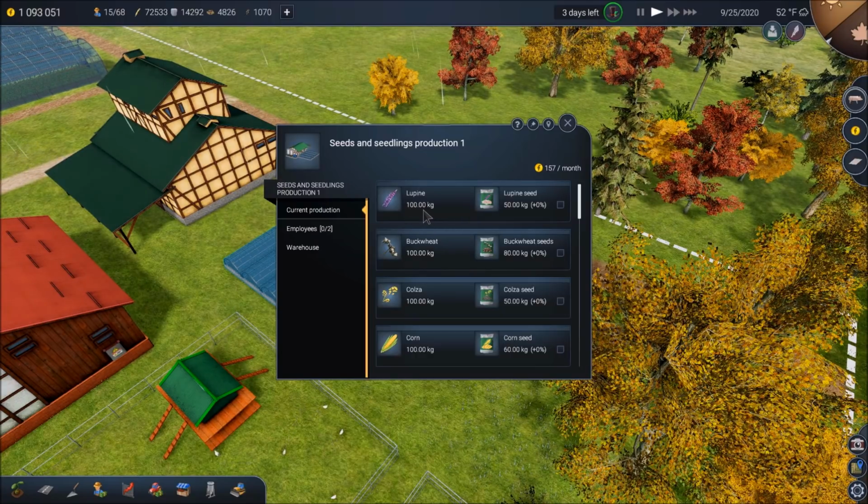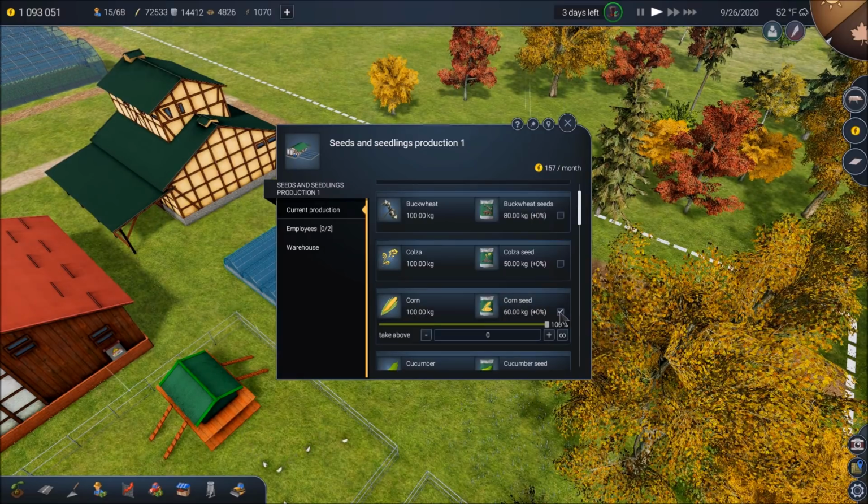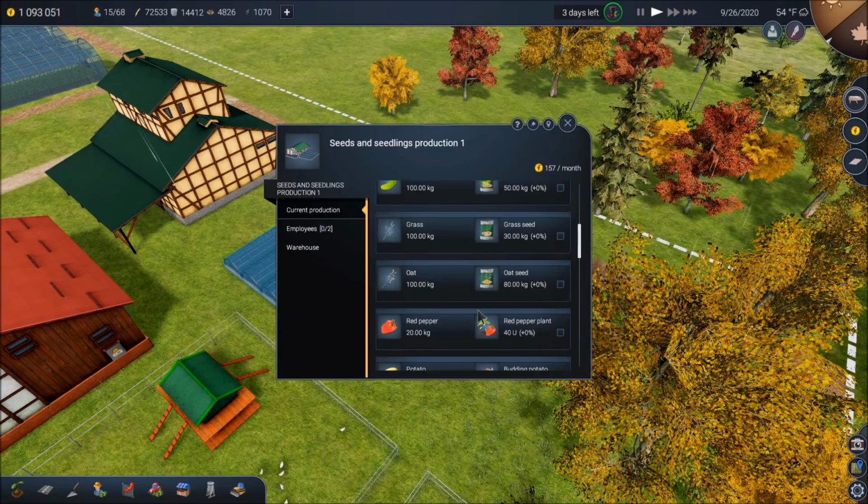Okay, so it looks like for the lupine seed, we're getting about half. We could put in 100 and we're going to get out 50. Working in kilograms there. Buckwheat, wow, much better ratio. 100 to get 80, 100 to 50, 100 to 60. Okay, not too bad. All right, I think we haven't done anything with corn yet, and I'm inclined to try this. So let's go ahead and set up the corn seed, and we're going to have it take all of that, all of the corn, and turn it straight into the corn seed.